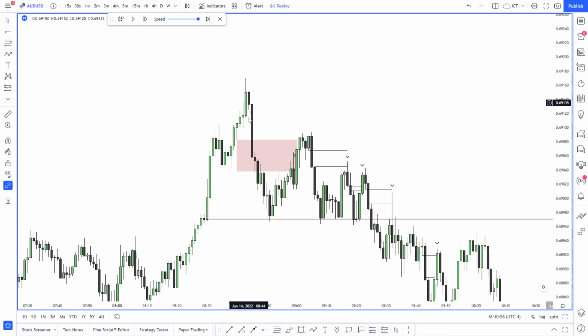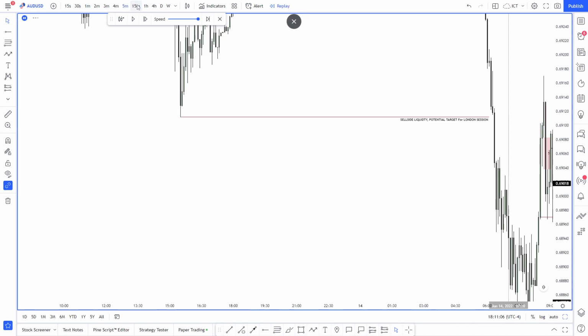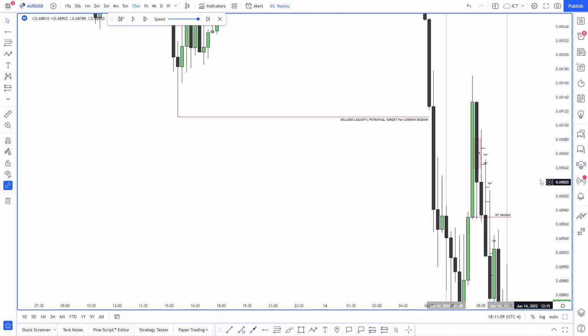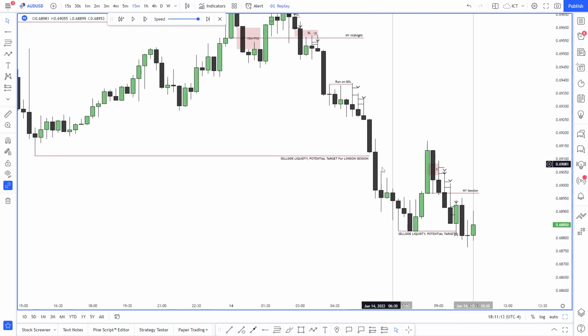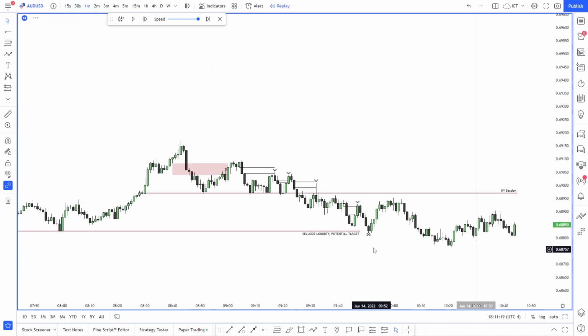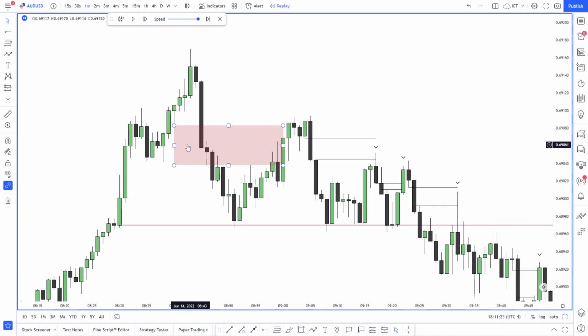But what we get is aggression to the downside immediately after taking this tiny bit of a high, and I don't think it took this one. No, it didn't. It does respect something here, potentially 5 or even 15-minute fair value gap. Let's look at that. Well, it does mitigate this fair value gap, which is the most recent in the 15-minute time frame. All right, so that's something that we could have considered. And after that, we see aggression to the downside with a 5-minute fair value gap. That could have been our area to look for entries.